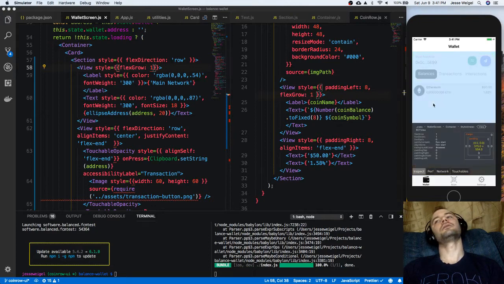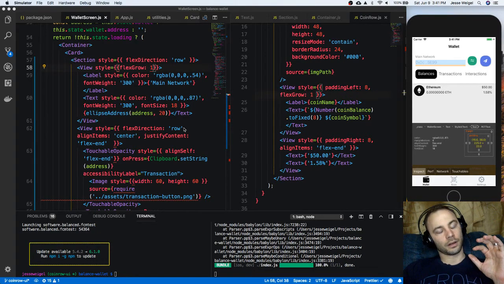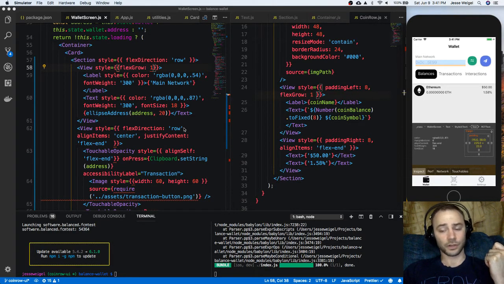So just to explain, basically what was happening there was even though I had tried using justify content flex end, and the reason I'm using justify content flex end instead of align items flex end is because when I switch the flex direction to row, so in React Native, the default flex direction is column.